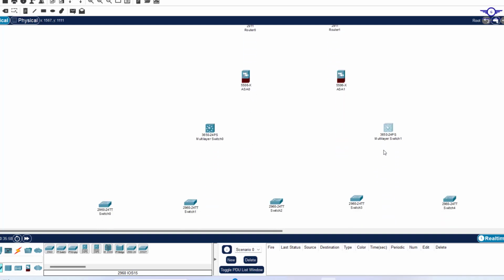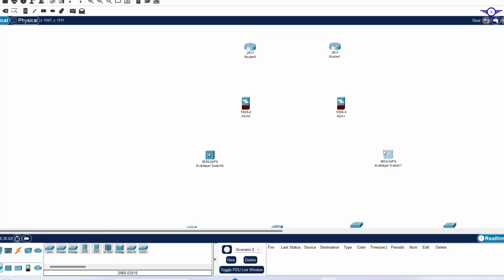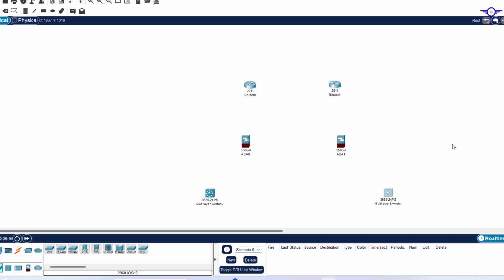So guys, as you can see, we have the required networking devices. We have the ISPs, the 2 firewalls, the 2 multi-layer switches, and the 6 access layer switches. The second thing I'll do is the connection. To do the connection, we normally start from the top. In this case, just choose automatic cable type and start from the top going down.